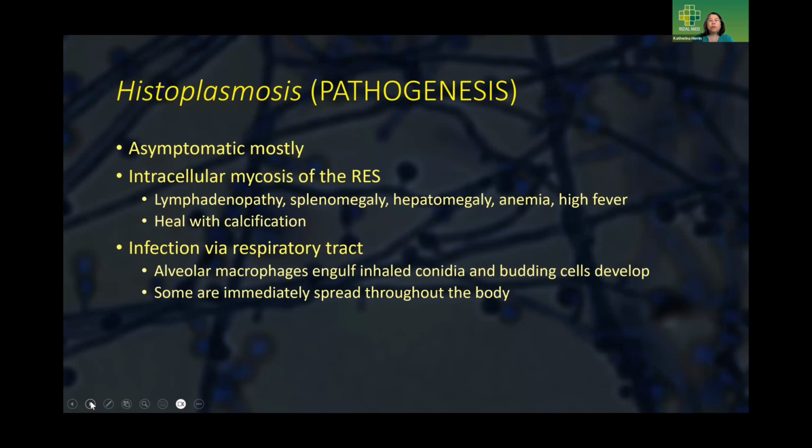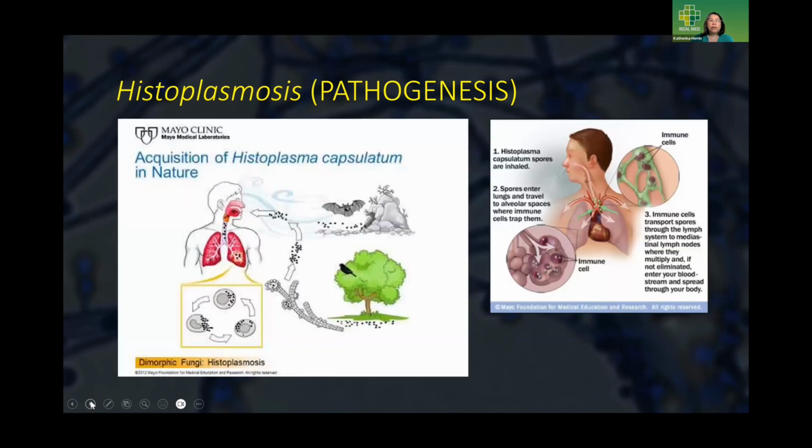Most individuals will be asymptomatic. After inhalation and action by the alveolar macrophages, the yeasts may disseminate to the reticuloendothelial system. Inhalation of conidia, which develop into yeast, are engulfed by alveolar macrophages, within which they are able to replicate. In more than 95%, the resulting cell-mediated immune response leads to secretion of cytokines that activate macrophages to inhibit the intracellular growth of the yeast.